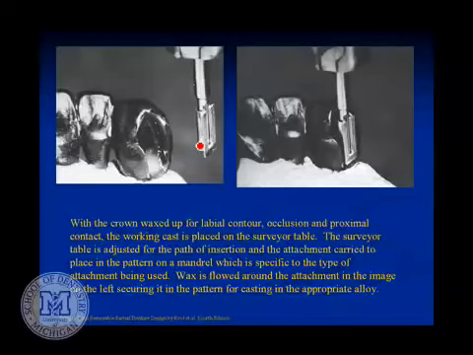When you get this mandrel so that the attachment on the mandrel is touching the distal of the wax up, if you just take a number 7 wax spatula and get it really hot and just touch it to the side of this mandrel right up here, enough heat will travel down the mandrel and get this warm so it will start to melt the wax, and with slight pressure on the surveyor table, you can just move it over, and this will almost be sucked right into the pattern.